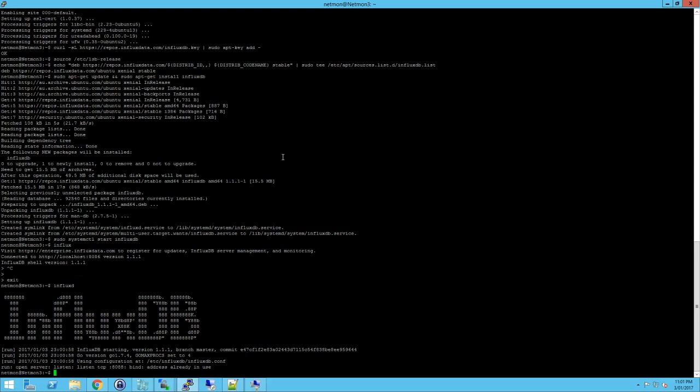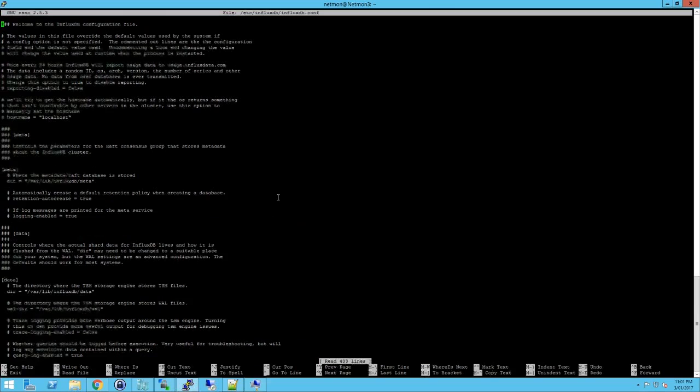So we need to jump in now and edit the config file to allow us to access the web page. So let's do that now. Sudo nano /etc/influxdb/influxdb.conf. Now it's easy to get lost in here and we're only going to edit a couple of things, so let's be really specific here.